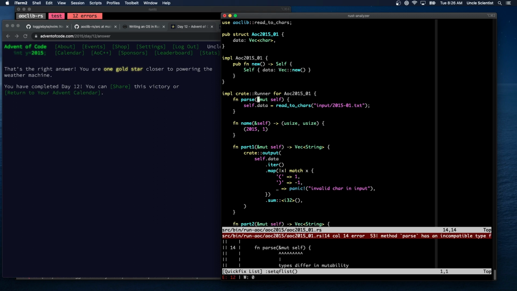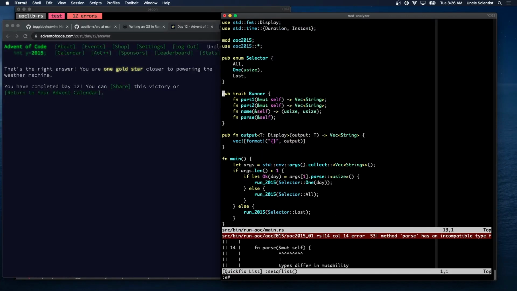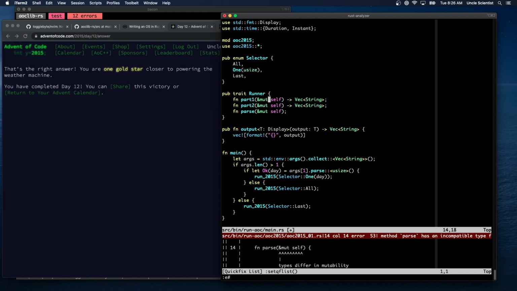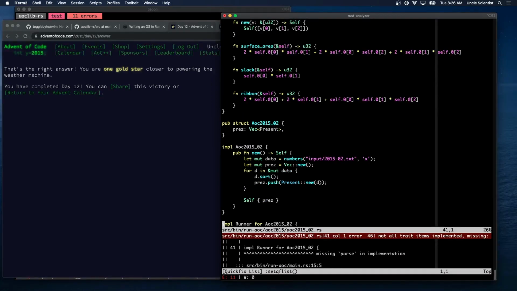Right, and types differ in mutability because I did that wrong. This needs to be mut self. Let's do this in the right order. So we have name, then parse, and then that. All right. So yeah, we're going to have to do each one of these. So this is going to be parse.